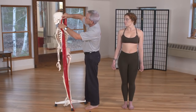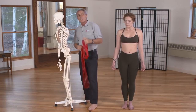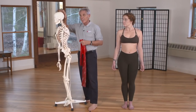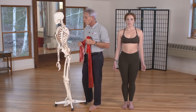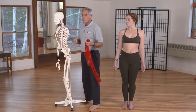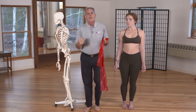last one, which is the sternocleidomastoid and the splenius capitis, which make an X in the neck, and really helps control the movements of the head, actually allows the head to stay still while the body moves underneath it. That X of the lateral line is really helpfully responsible for that. Now, having all these X's along the outside of the lateral line allows the body to rotate in gait, rotate in running, and then the lateral line, those intercostals, act like a watch spring. Tick, tick, tick, tick. You use the elasticity of the tissues.